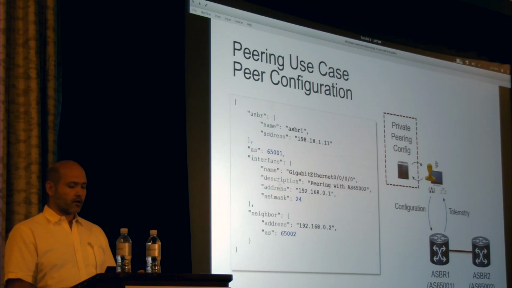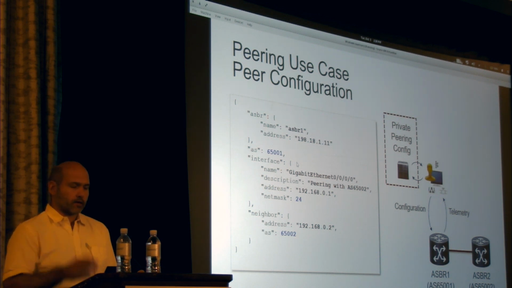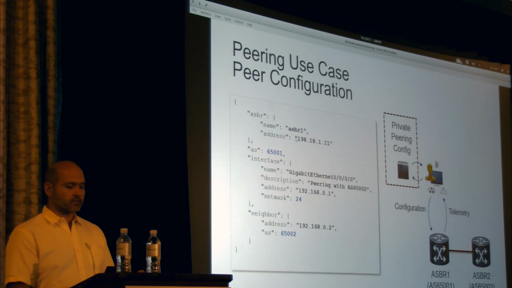I created a local definition of the peer I want to set up. This is my own JSON file, a local format that I created, that specifies on ASBR1 my autonomous system is 65001. On this particular interface that I define here with those attributes, I want to configure a neighbor to that destination, and my peering address with that neighbor is that.